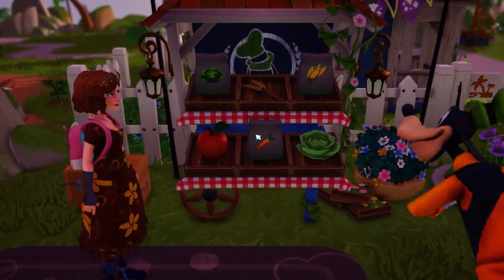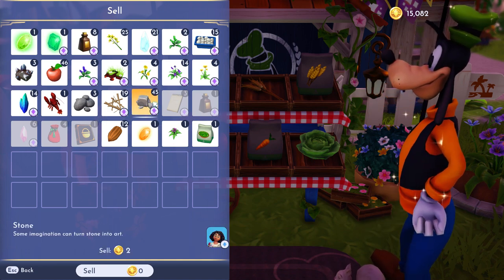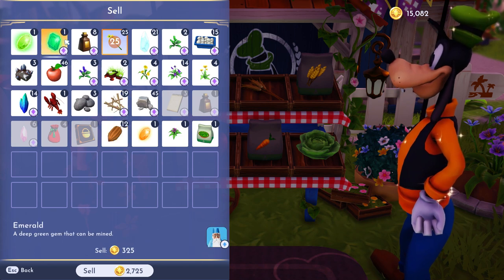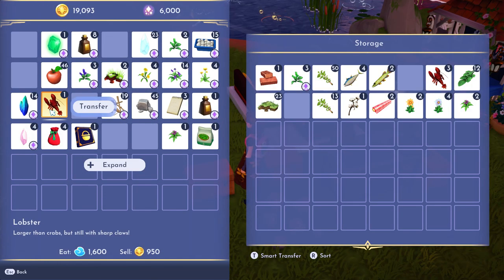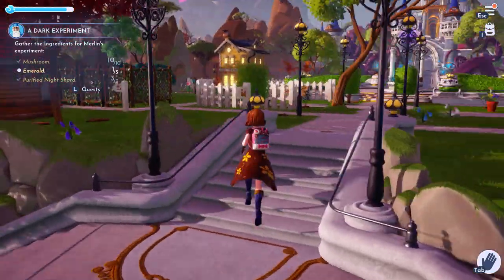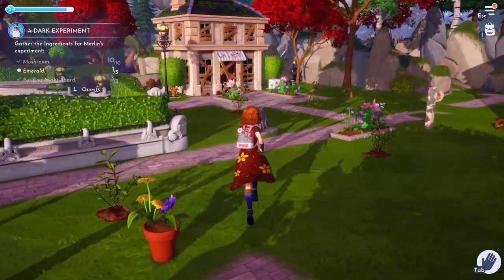Okay, so as you see, her storage is filled with so many items. So I just came here and we're going to sell some of these items. Well, basically not that gym because it's wanted for a task. Okay, and we're putting all these green ones in their own little box storage.